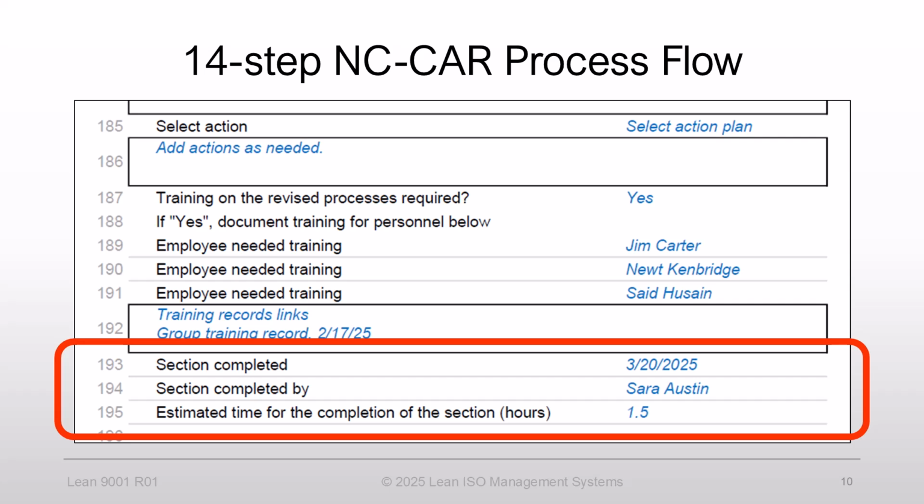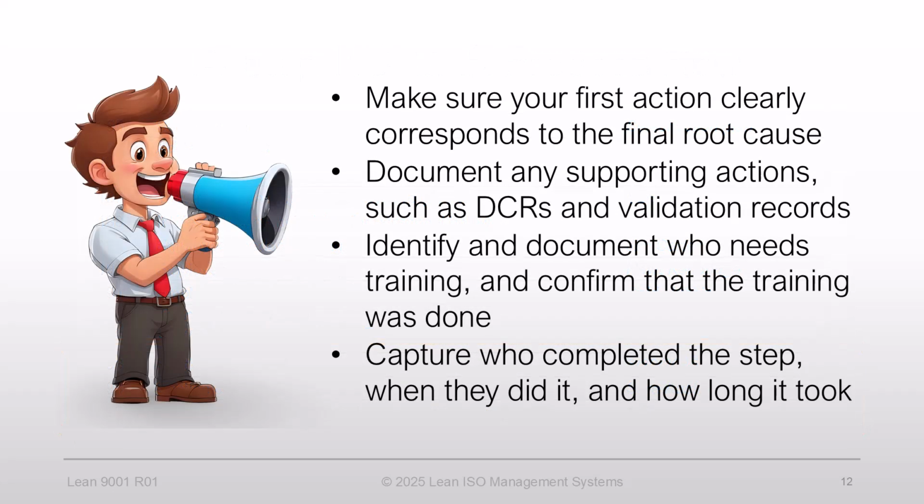This is all for today, folks. Let's summarize what we covered in this video. Make sure your first action clearly corresponds to the final root cause. Document any supporting actions, such as DCRs and validation records. Identify and document who needs training and confirm that the training was done. Capture who completed the step, when they did it, and how long it took.